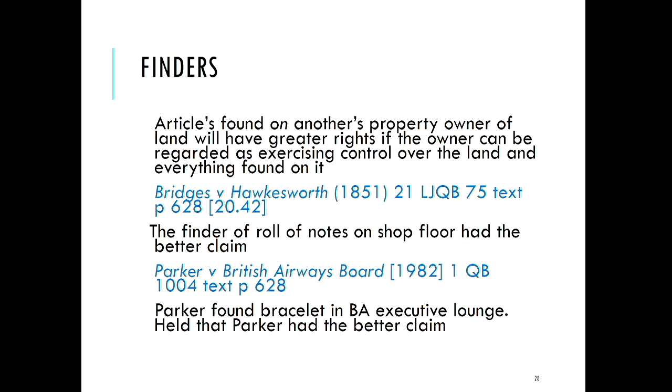The court reached a similar conclusion in Parker and British Airways. In a lot of finders keepers cases, particularly if something is found on property, you should be looking at the Parker case. Mr. Parker was in the British Airways Executive Lounge, which I guess is a bit like the Qantas business class lounge. He found a gold bracelet and handed it in to British Airways, but nobody claimed it. After some months passed, Mr. Parker asked, did anyone claim the bracelet? And the Airways said no.